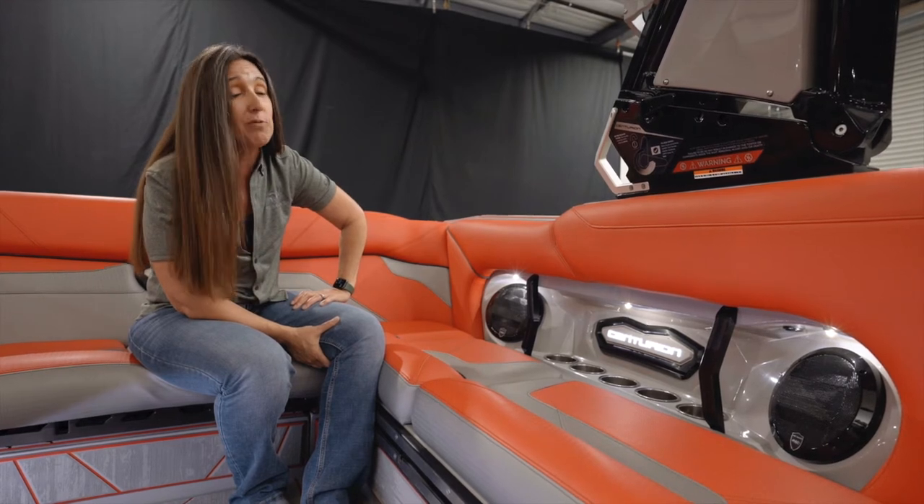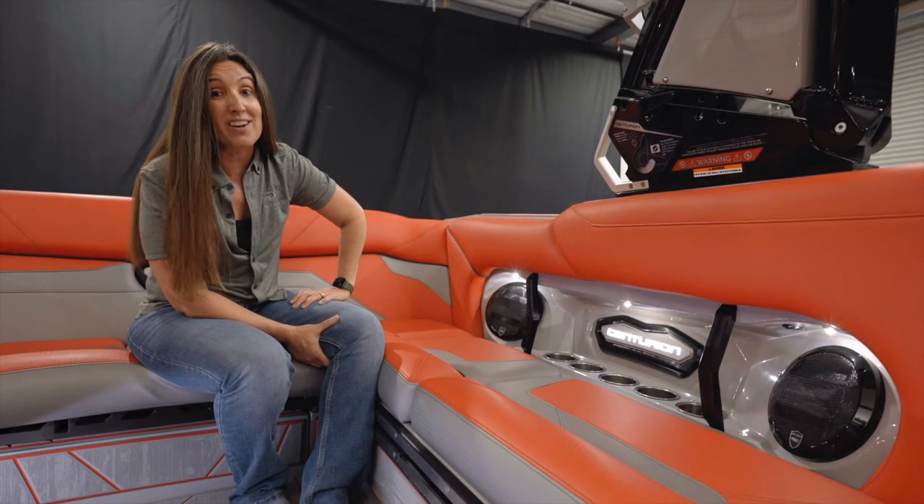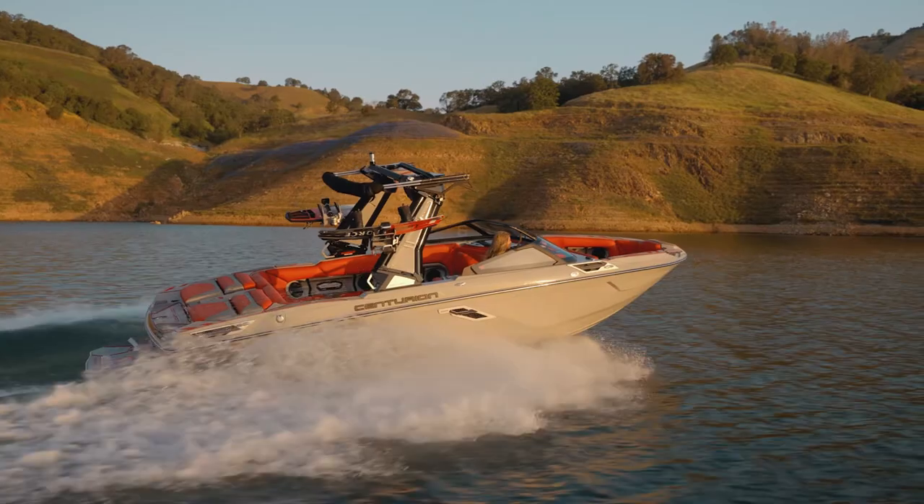A lot of people board from the side of the boat when pulled up to a dock. Something that might seem like a little thing but means a lot to me is the width of this gunnel — the side of the boat. This top deck width is deliberate. When I'm stepping onto this from the dock, I've got a nice, wide, flat spot for my foot to go. This was thought of by our engineers because they use the boats with their families and want to build a boat they want to own.